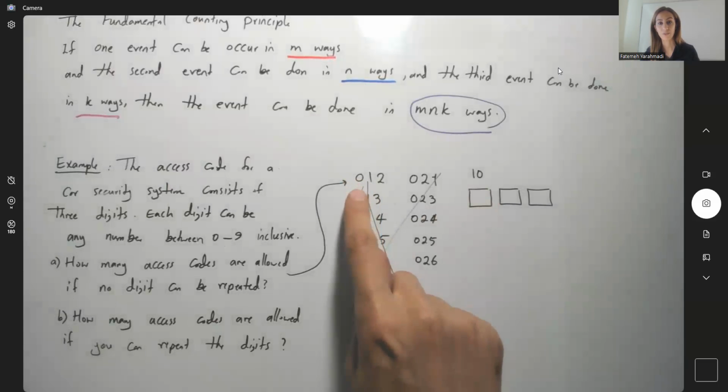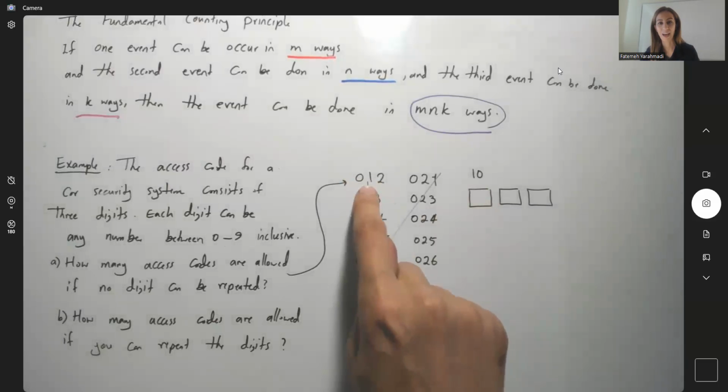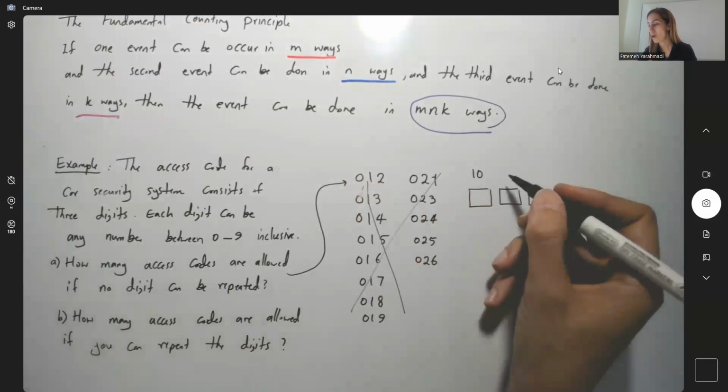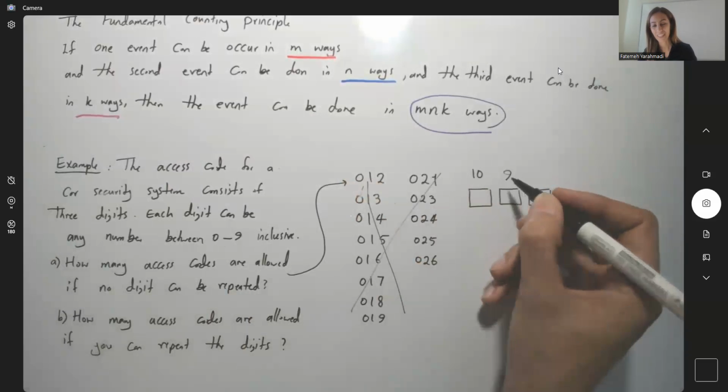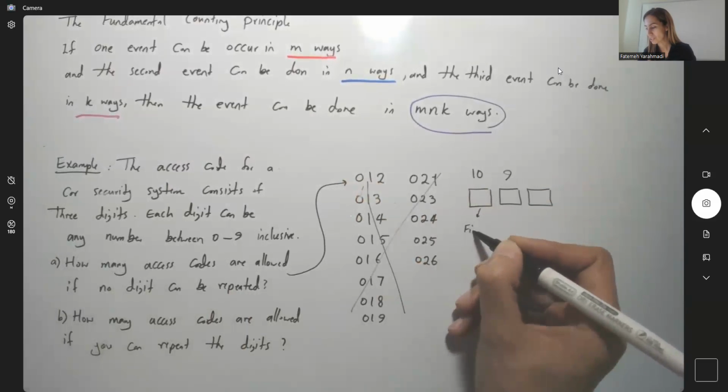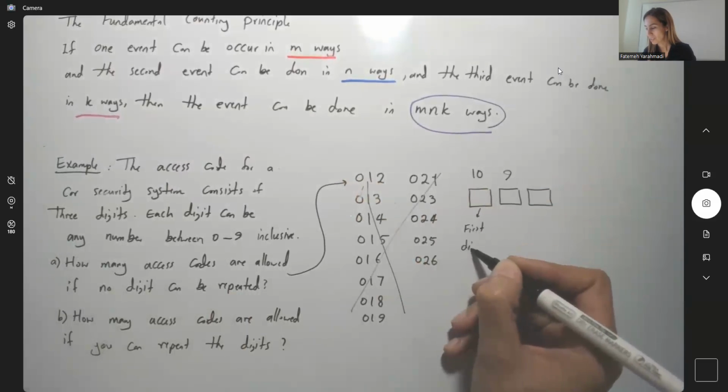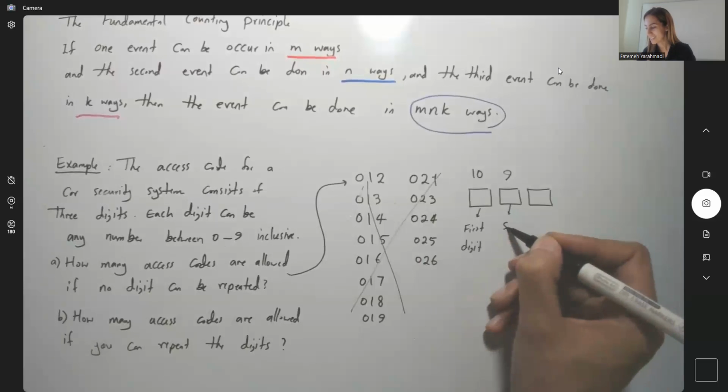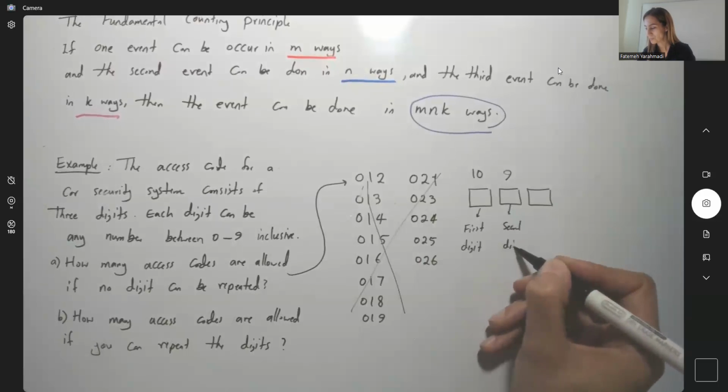If you select 0, you are not allowed to repeat 0 again. You have the option to select 1, 2, 3, 4, and so on. So you have 9 options for the second digit. This is your first digit, and this is your second digit.